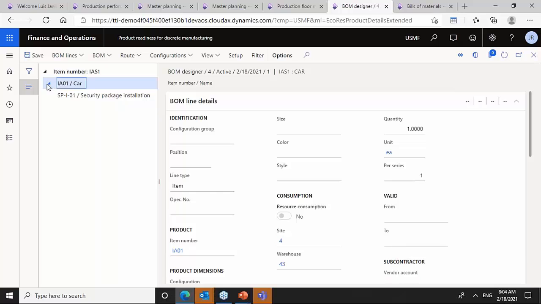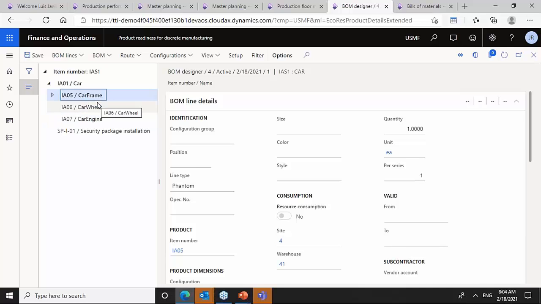Now this car, well, it has sub-assembly levels, right? It's composed of a car frame, wheels, and an engine, right? So this is my second level. Hey, wait a minute, I really don't need to stock car frames, right? I am not in the business of stocking car frames. I perform this every time I generate an order for a car.